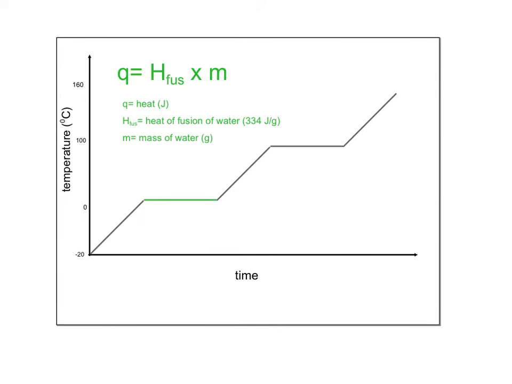Our first flat line here, this guy is showing our melting phase change. So we're going to take the heat of fusion times the mass given in the problem. Remember, heat of fusion is how much energy it takes to get 1 gram of water to go through this phase change. We could potentially have more or less than 1 gram. So it's a simple calculation. Take that heat of fusion value times the mass to figure out, with the mass given in the problem, how much heat or energy is required.